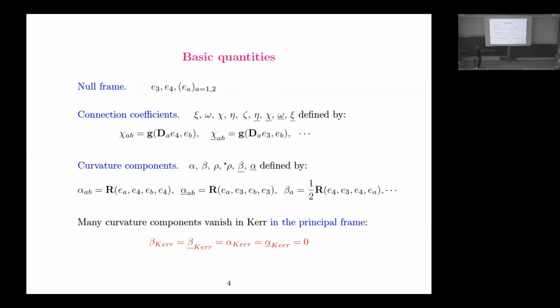Okay, and finally, for the curvature components, again, you have a long list of Greek letters. And here, let me only emphasize the ones we'll see in the talk. So the main ones for this talk are alpha and alpha bar, which achieve the maximum number of contractions with either E4 or E3. And finally, beta, which has a different set of combinations, but as it will turn out in the last part of the talk, I wanted also to write it explicitly down.